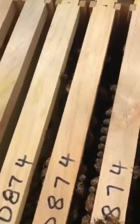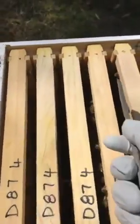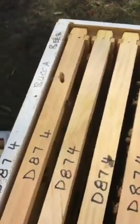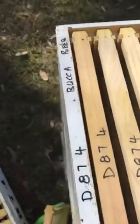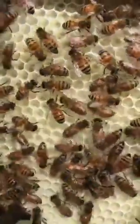A little bit of space. And we'll just check one more of these. So they're drawing these wax foundation frames that were put on 2 weeks ago very nicely now, which is what I expected. There's lots and lots of bees on here, and get the light to shine there, and they've beautifully drawn this comb out. These bees looking really nice and healthy, so I'm very happy with that.